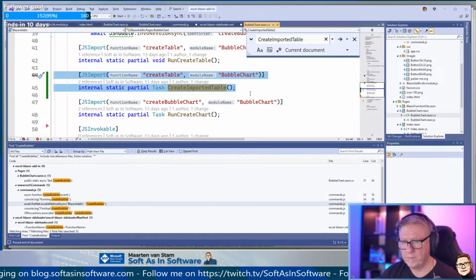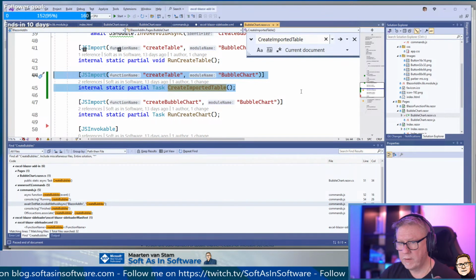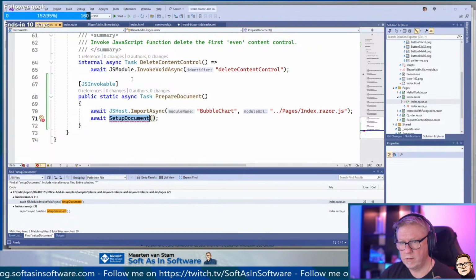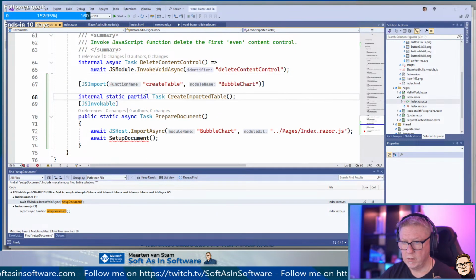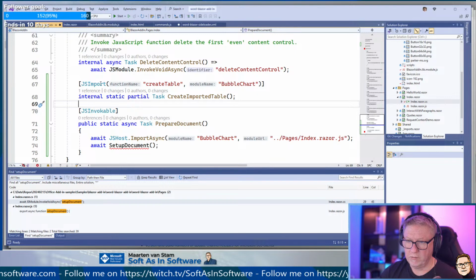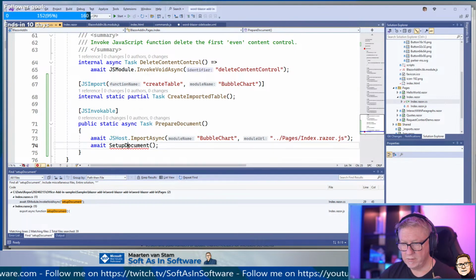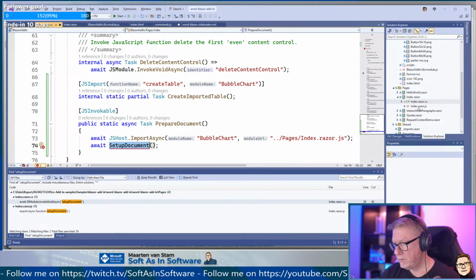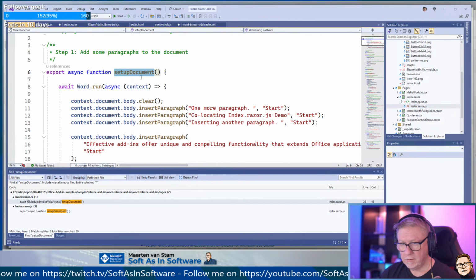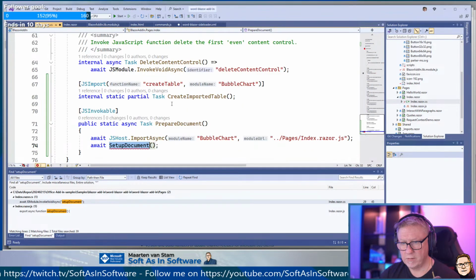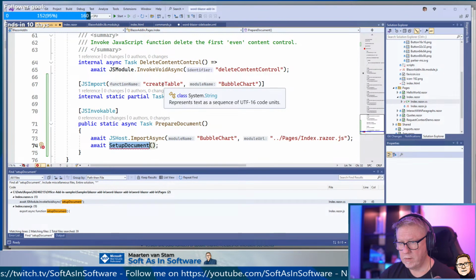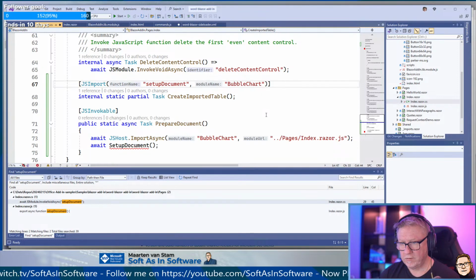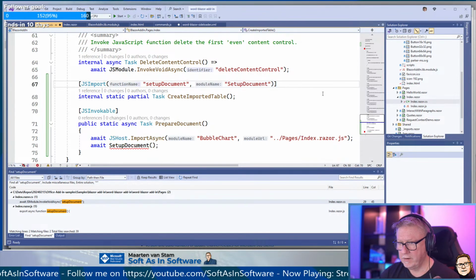Copy. So that will import setup document, this one, copy. This is the function to be called, and this is the one referencing that.